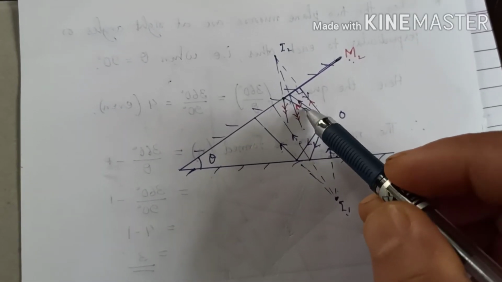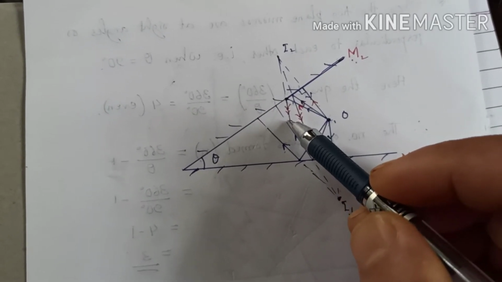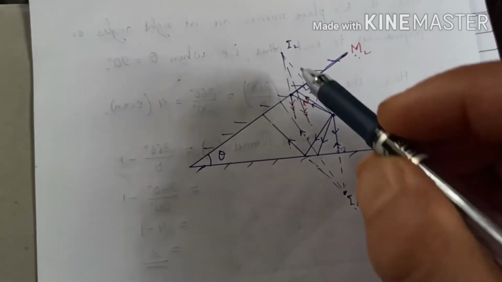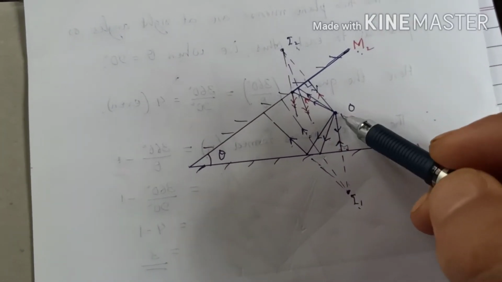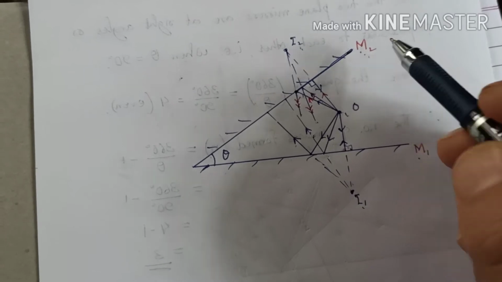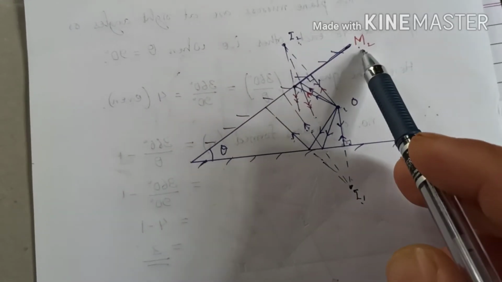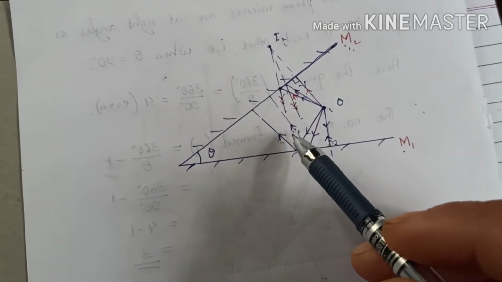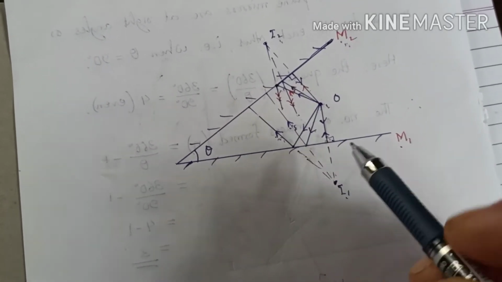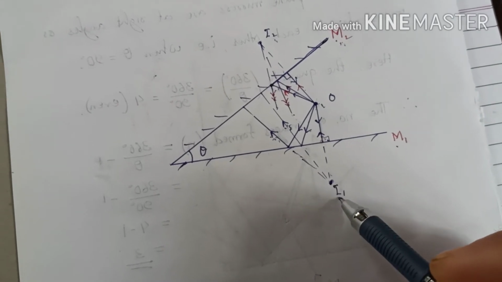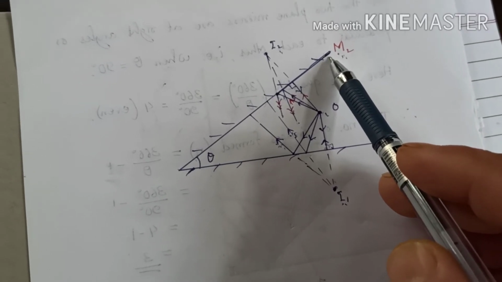Another ray of light is incident on the mirror M2. After reflection, it follows this path. If these three reflected rays are produced backward, then they appear to meet at the point I2. So I2 is the image of O formed by the mirror M2. Now again, these rays of light are incident on the mirror M2. If these rays of light are produced backward, they appear to meet at the point I1. So I1 will act like the virtual object for the mirror M2. So mirror M2 will also form its image somewhere here.